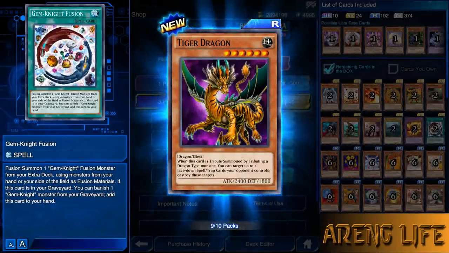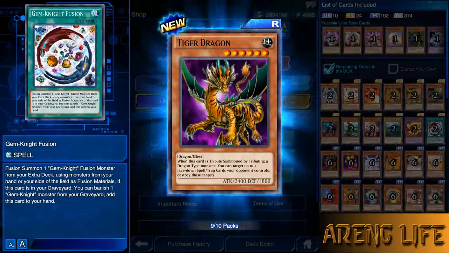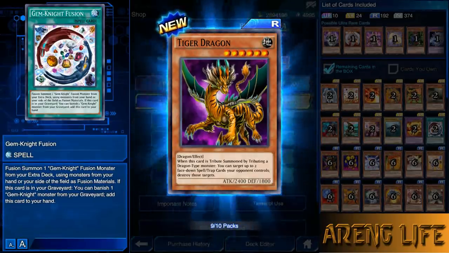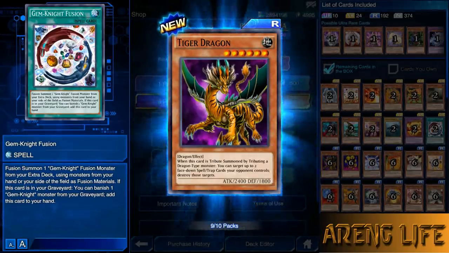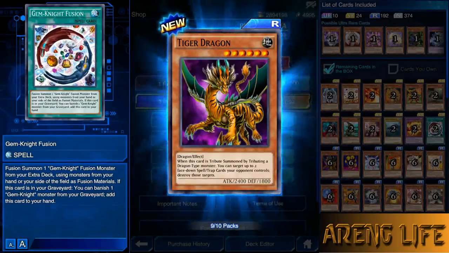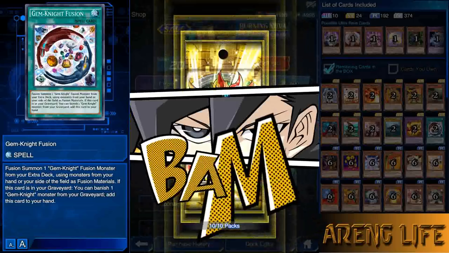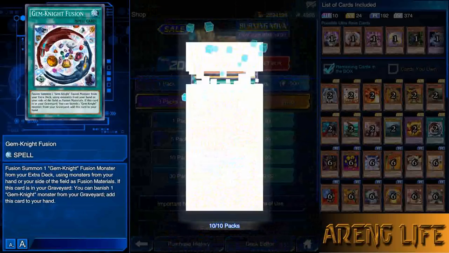And then we got Tiger Dragon over here. This guy's actually not too bad, because you tribute from him by tributing a dragon, and you get to destroy up to two face down spell and traps your opponent controls. But it is face down, so I don't know, man. It looks pretty interesting. We finally got some shine here, and a Chaz Glare.